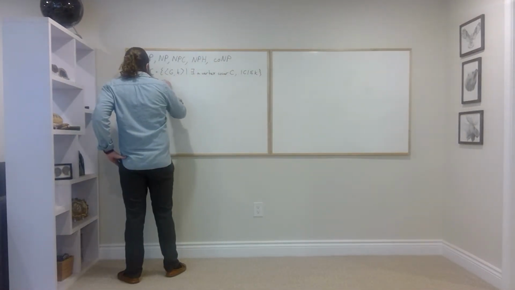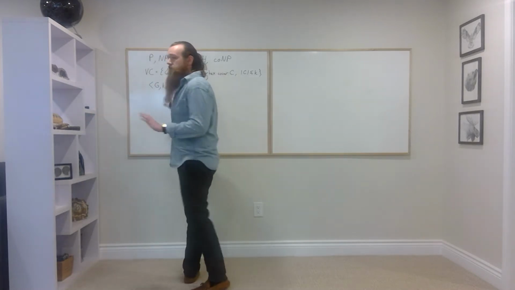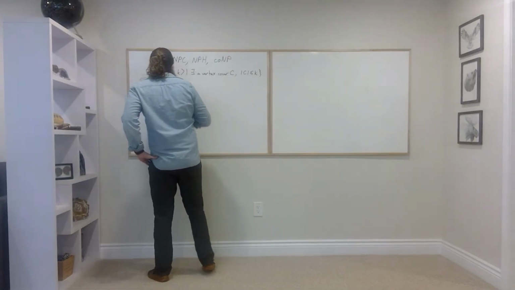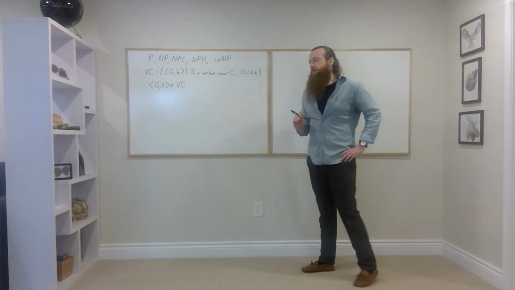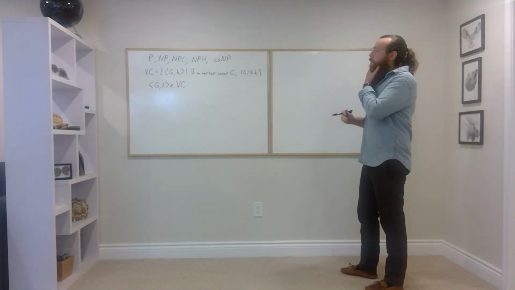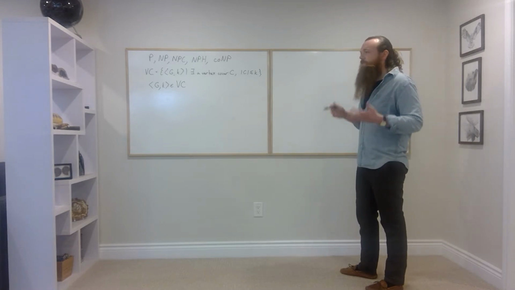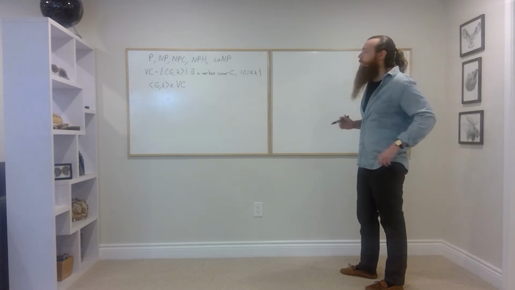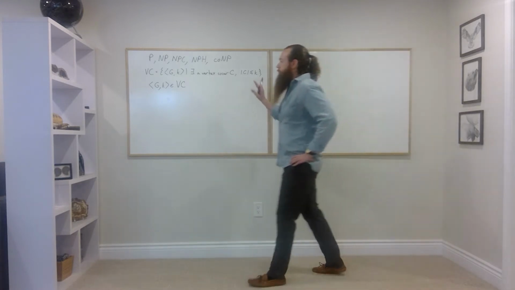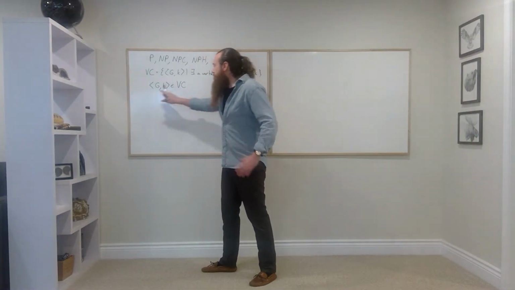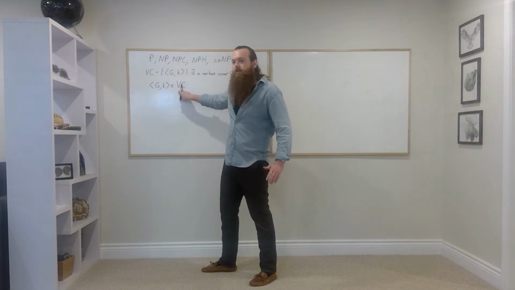What if I have some graph and some K, and it just so happens, you might not know this ahead of time, but I'm telling you right now, that this in fact is an element of the vertex cover problem. Well, how would we ensure that? Does there exist some certificate C, some witness C? Remember, that's what we called it before. Really, it's just a solution. But does there exist some other string that we can supply to a polynomial time verifier that we can conclude then that yes, this is in fact in vertex cover?